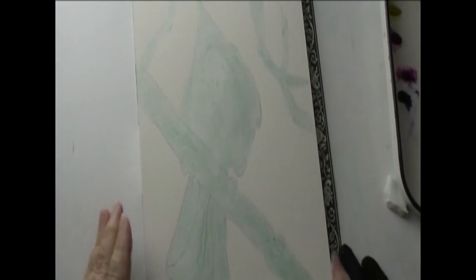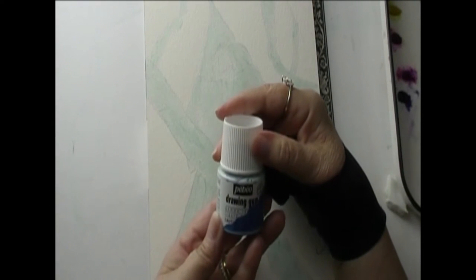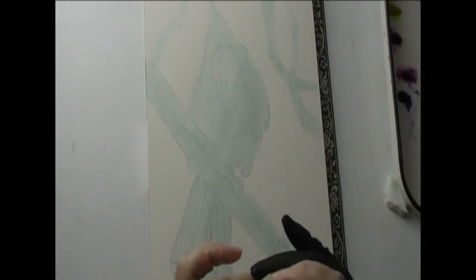Now I'm going to hang him up over here so I can see him. Now, what I did do is I put the tracing on the watercolor paper. This is Arches cold press, 300 gram, 140 pound. And I like the cold press. I like the texture that it gives you. I also used the drawing gum, Peebo drawing gum. I like this product because, as you can see, it is blue, but it's real easy to work with. It's got a nice wide top to it, but what I do is I pour a little bit into the cap, and then I'm not getting this dirty by sticking my brush into the entire jar.